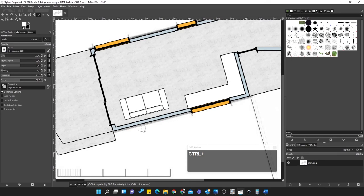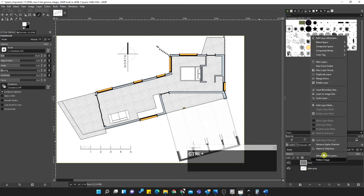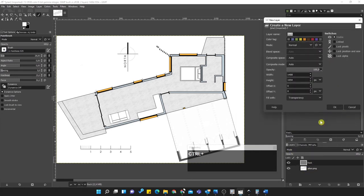Okay, there's another video that I'll share with you on some additional information. But here we can use some objects and we can fill in the material over here. So basically what we're going to do is add a new layer. And this layer, we can just give it a name, rename layer. I'm just going to call this walls.